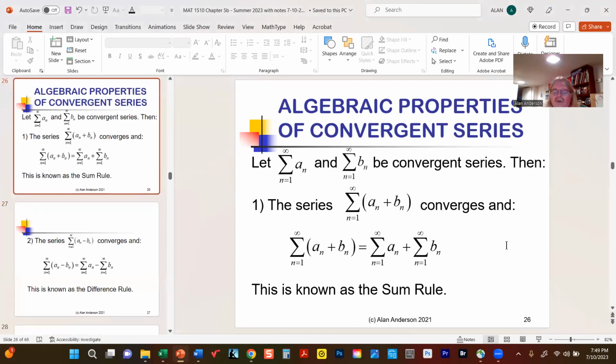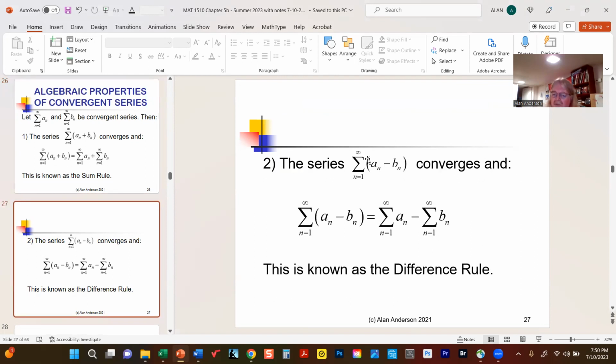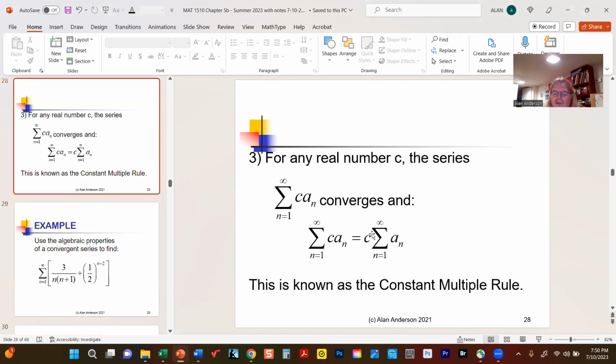All right, now we're going to briefly look at some algebraic properties, only for a convergent series, by the way. These only apply when the series are convergent. So the first one is pretty straightforward. The sum of 2 convergent series can be found by simply adding the 2 individually. We'll get the same results. Same thing is true with the differences. And then here, as you can probably imagine, we can just factor out the C and we'll end up with the same result.